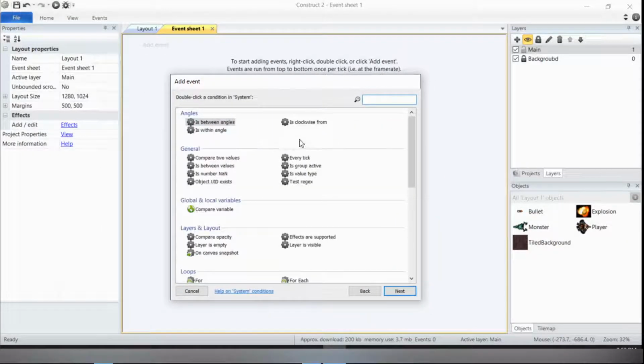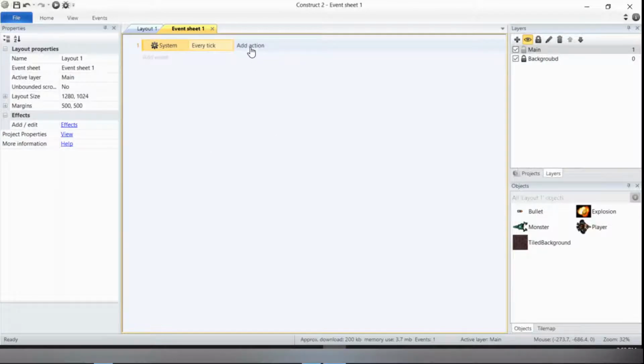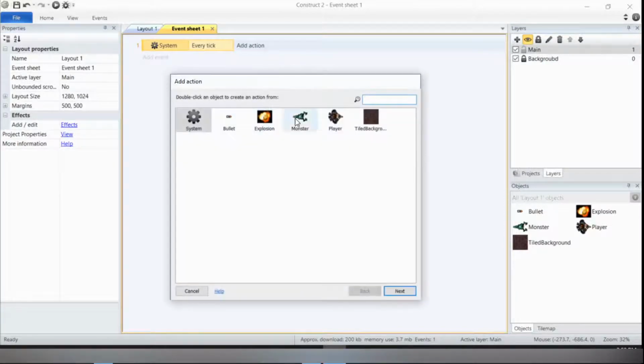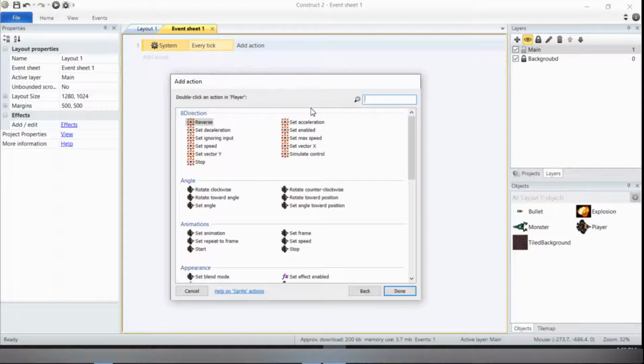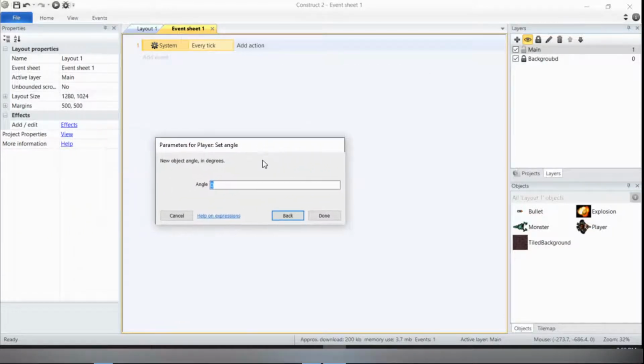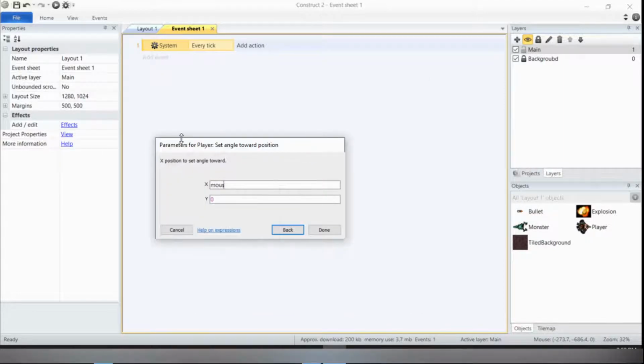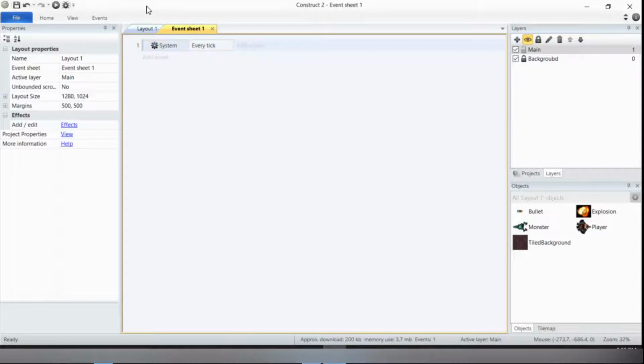System every tick. So this means every second this object will be doing. So it'd be player set angle towards. I chose the wrong one. Mouse.x. Mouse.y. Hold up.